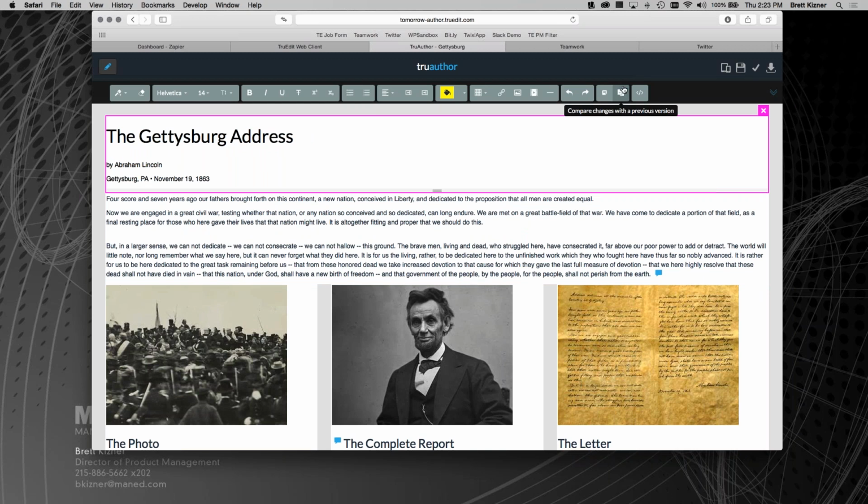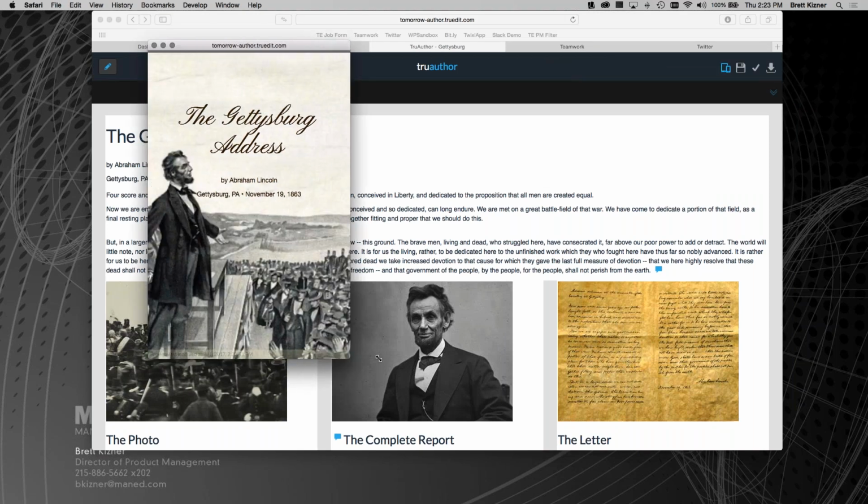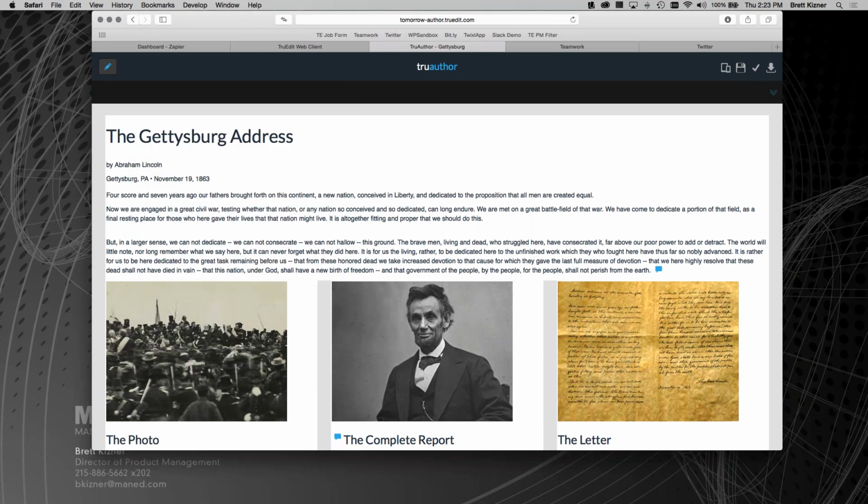and see versioning and leave notes, things like that. And it gives me a preview ability where I can render that content within the context of the CSS. And in this case, I'm looking at the CSS not for my website, but for my mobile application. We'll come back to that a little later on.